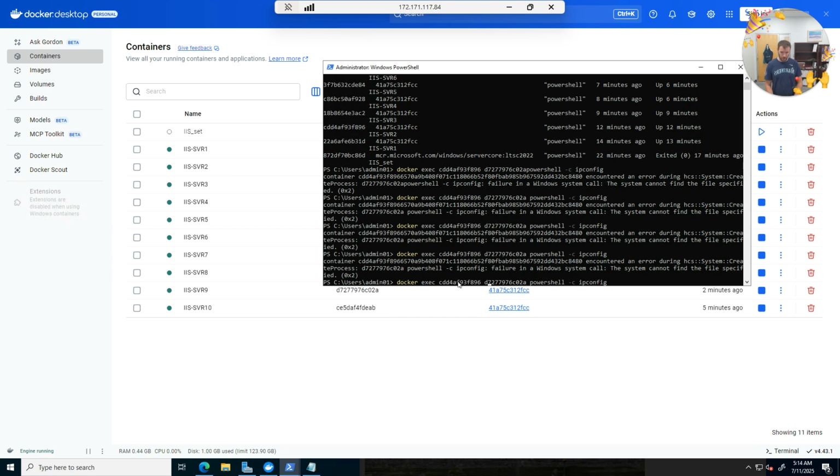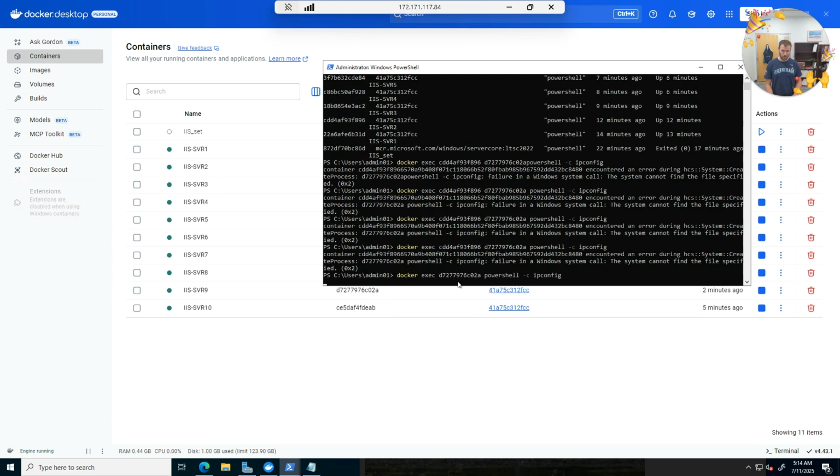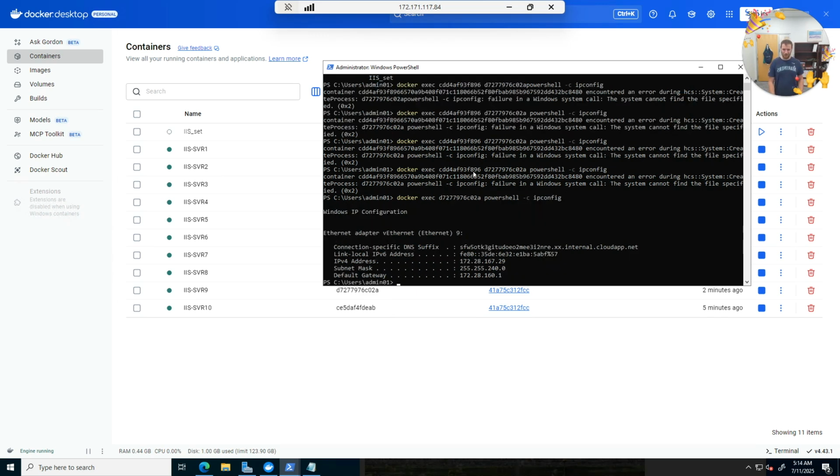Oh, I'm sorry, I did not delete the first image. Sorry about that. I had a little problem there, but here is the IP address of our 10th web server.